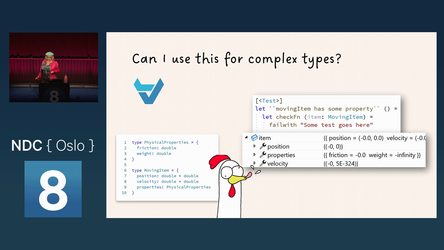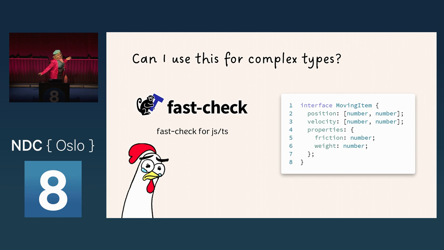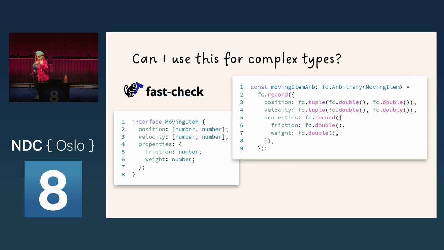Let's look at the same in JavaScript / TypeScript. So, TypeScript. This is not so good. Let's say I'm using TypeScript, I've got my interface. One big issue with TypeScript interfaces is they're compile time only. So at runtime, this is just an object. There's nothing to inspect to figure out that I need to have a position with two numbers in it. It's just an object. So what you have to do in FastCheck is essentially rewrite your interface using these FC things to basically say, this is how you would generate this object at runtime.